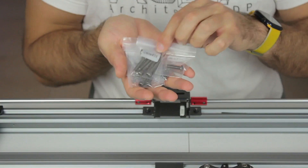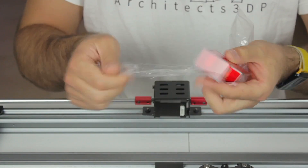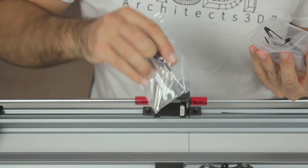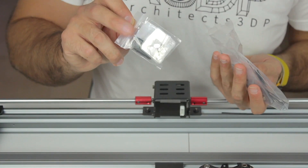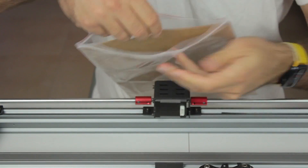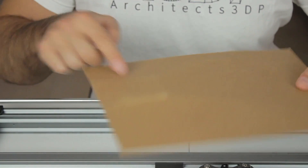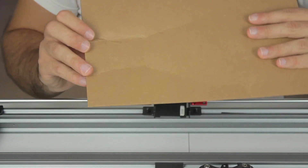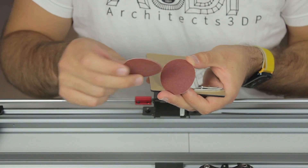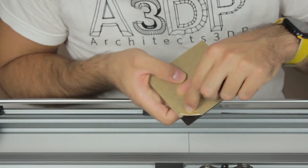We have a bag with very properly packed bolts, some accessories, and this cover for the laser head — yes, it goes right here. Next we find some tools, zip ties, connectors, the SD card, a motor with a very cool red pulley installed, and finally we go to the materials — as you can see, the box impact destroyed the 2mm cardboard, so we probably won't be able to use it for our tests. We also have some sandpaper, a couple of metallic tags, and a piece of black acrylic that we'll be able to cut with our laser.